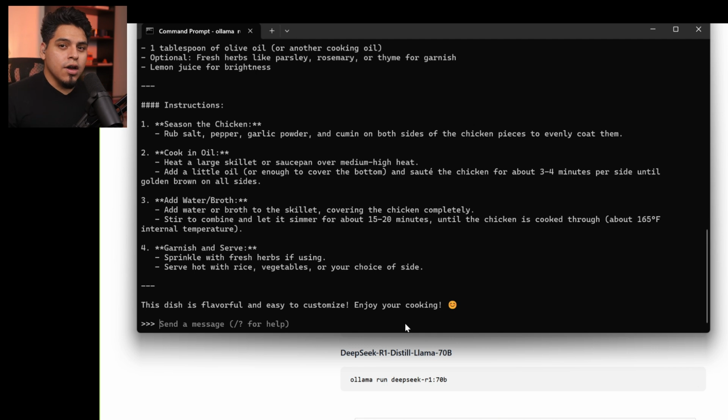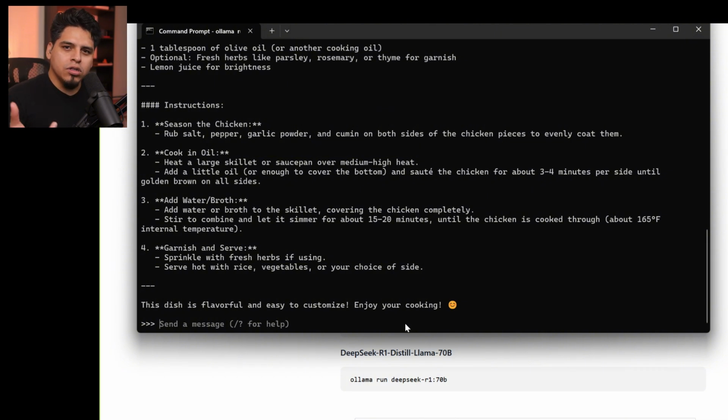So there you go. You can immediately start talking to it and see its chain of thought and even continue on with the conversations here in the terminal. And talking to the AI in the terminal is functional. It's fast. You just got to put in that code every time when, let's say, you shut this down and then you open it back up. You just got to open up your command prompt or terminal and put in that code. You'll pull it up. You don't have to download it again. You'll just pull up the AI.